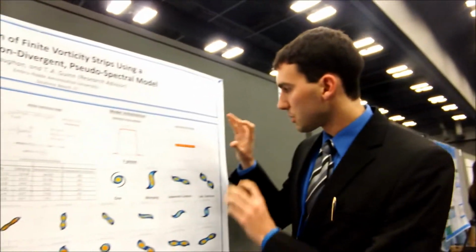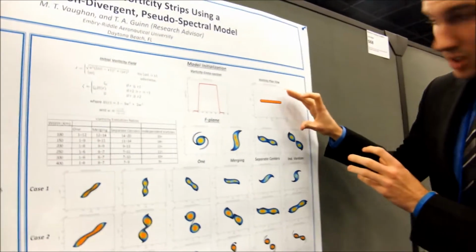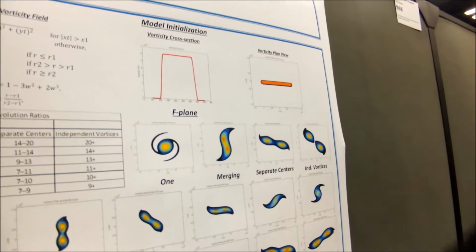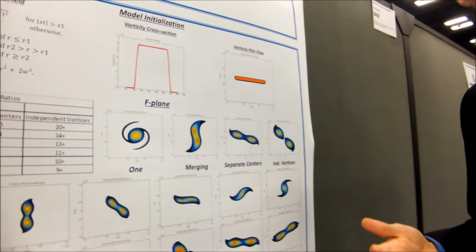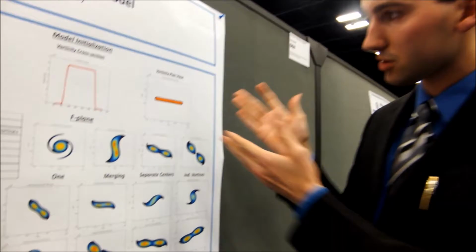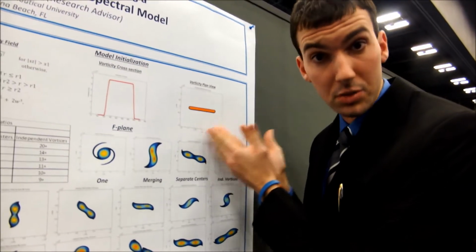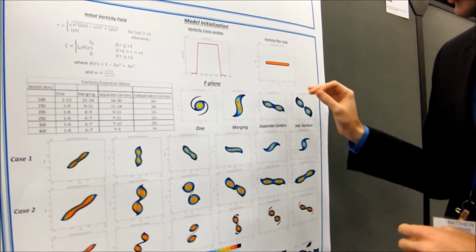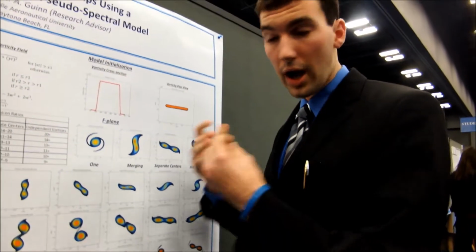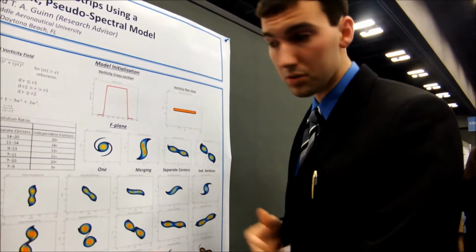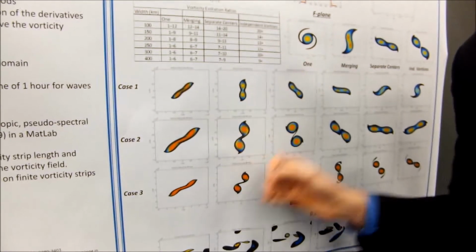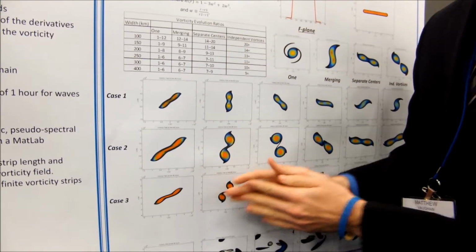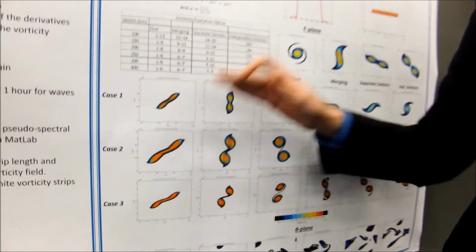Basically, what we did was that we took a strip of higher vorticity air here and time integrated it over a domain to simulate the tropics, and saw how this strip of vorticity, this strip of spinning air, evolved over time. And we noticed that the dimensions of the strip are very important as to how the strip evolves over time. You can see in these three cases that the ratios between the length and the width of the strip are all the same, but just at a bigger dimension.